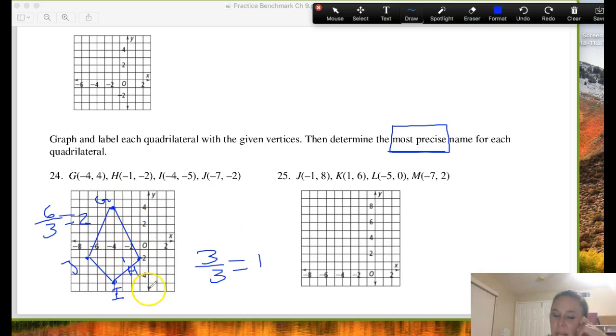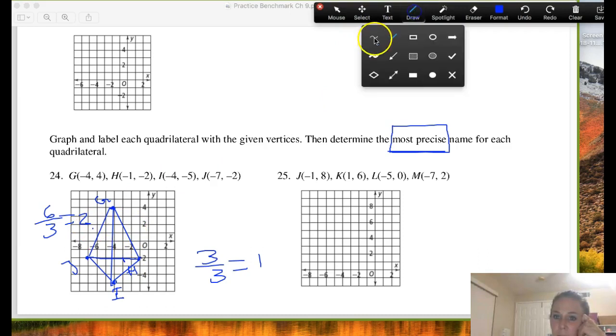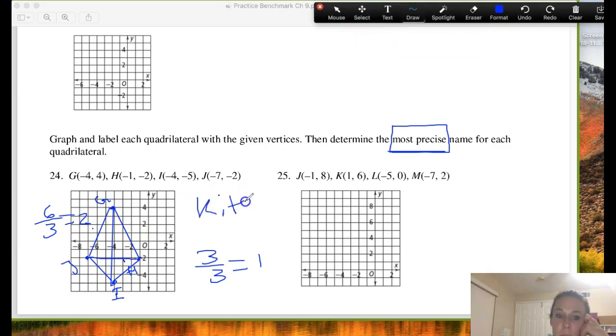What is it? It's not necessarily a trapezoid. It's the shape of a kite. Look, this is a full-on kite. Okay, a kite has diagonals that meet, and I can't draw that line, but the diagonals meet at perpendiculars, which if I connect these diagonals, they would meet at perpendiculars. And it has 2 sets of congruent sides consecutively, right? Not opposite. So this is going to be a kite. A kite. That's the most precise name.